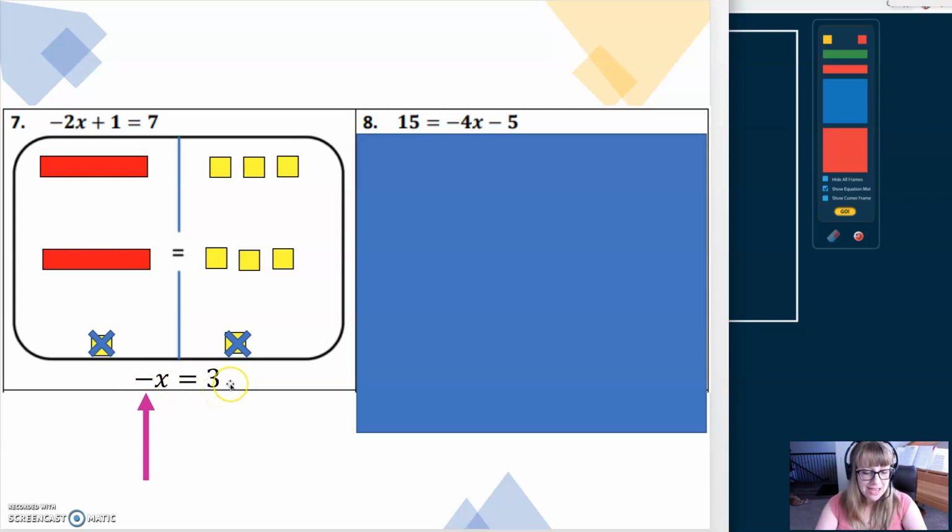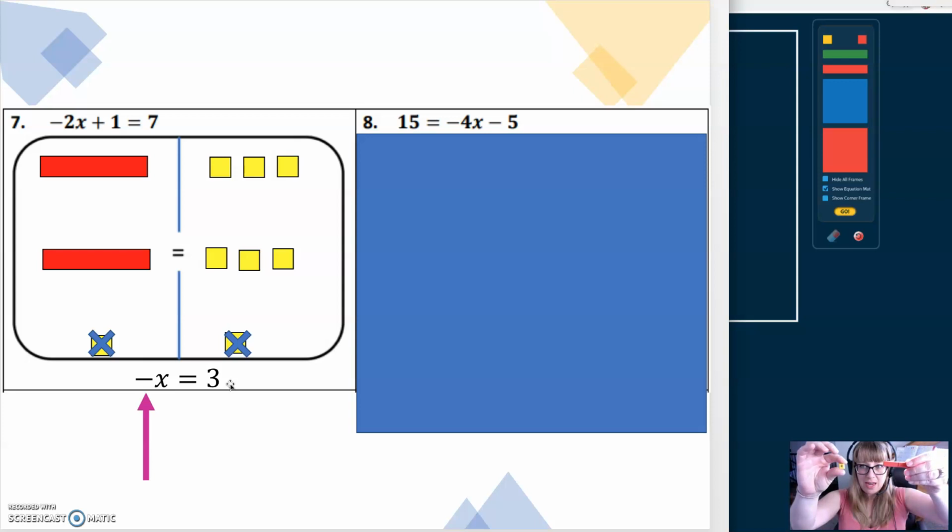Think about what we did the last time we did this, okay? Where we had my negative 3. Oh, I'm not going to be too successful with this, I think. Okay. We have my negative x tile, balanced with an equal to, and I can't hold all 3 of them, 3 of these actually, okay? But I don't want a negative x. So instead of having a negative x, I need to flip it to get the positive.